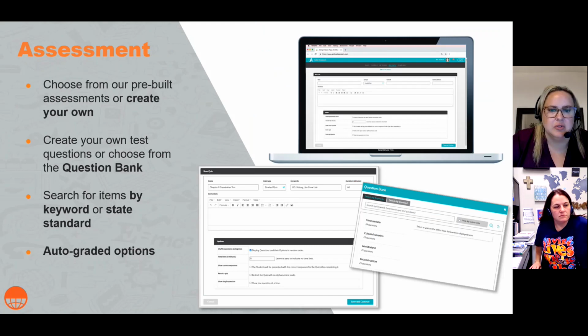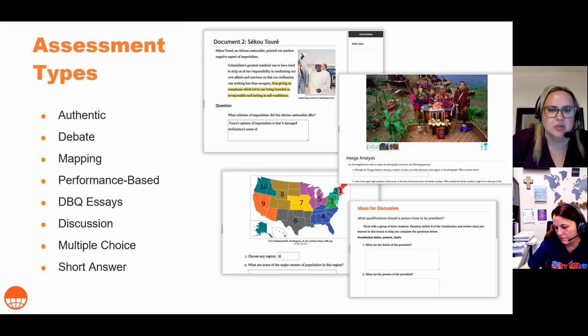There are lots of assessments in Active Classroom. You can choose to create your own. We have question banks and auto-graded options, but I love that we offer a lot of different authentic assessments in Active Classroom. So there's debate, there's mapping activities, performance-based, project-based, discussions, and multiple choice and short answer.